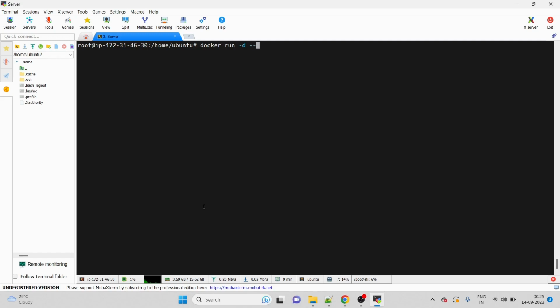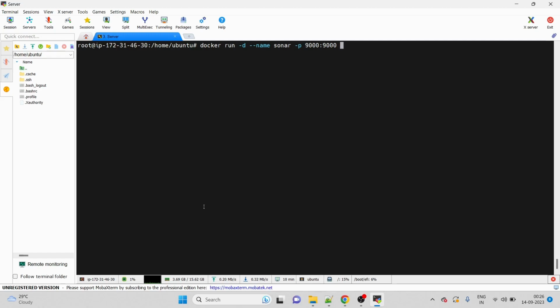Here you can provide a name to your container. For me it will be Sonar, and then you need to provide the port on which your SonarQube server will be accessible. The first port that I'm writing is the host port. That means this is the port on which we will access SonarQube in our browser. The second port, anything you can put; I'm putting 9000, which is the default port for SonarQube. The second port is basically the container port, which means this port is open on the container from where the application is getting accessed. First port is host port, second port is container port.